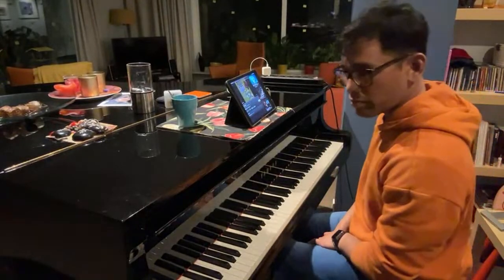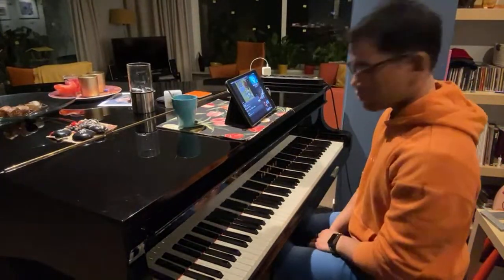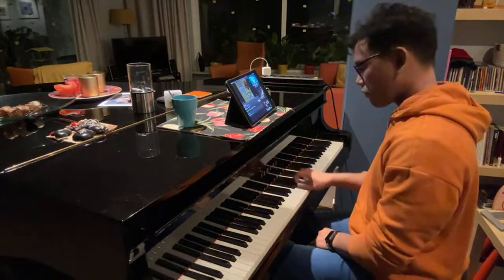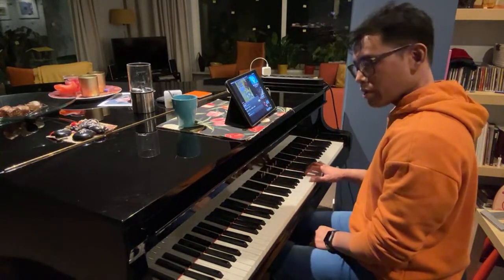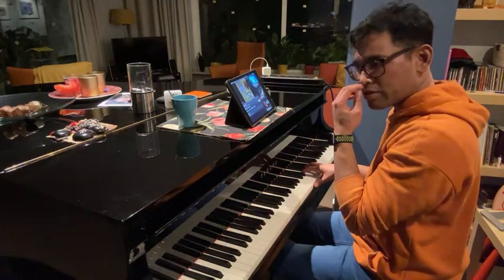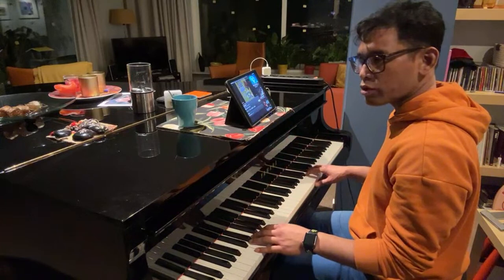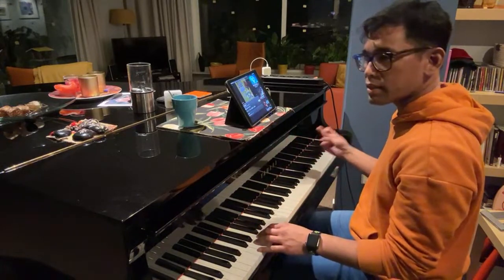Yeah, Albert Ammons and Pete Johnson, when they play together. And those licks, they're not really that special, but it's simple, but still, you need to know how to keep it swinging.